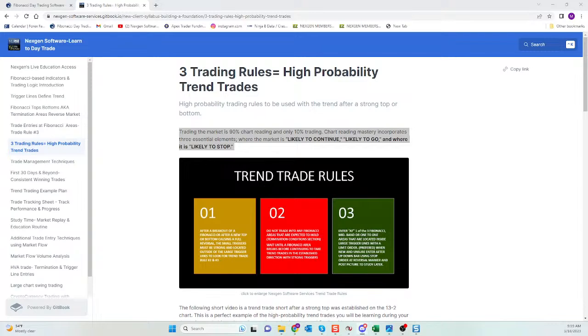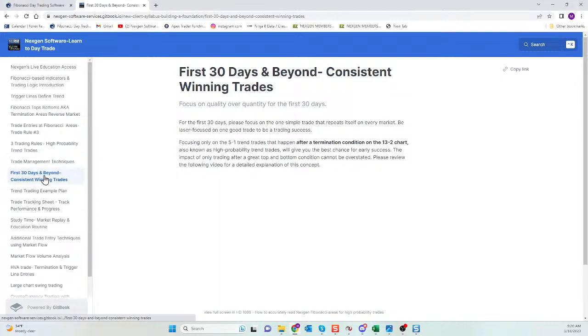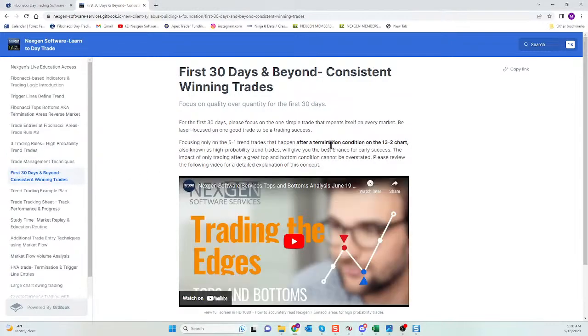And because you recognize where the market is likely to go, it's going to help you develop a management plan that uses momentum, that uses Fibonacci. And then you're going to understand where the market is likely to stop. And that is those termination conditions, right? That's your path, your clear path. And that termination condition where the market is likely to stop, when it actually stops, becomes that amazing anchor for that highest probability trend trade, guys.